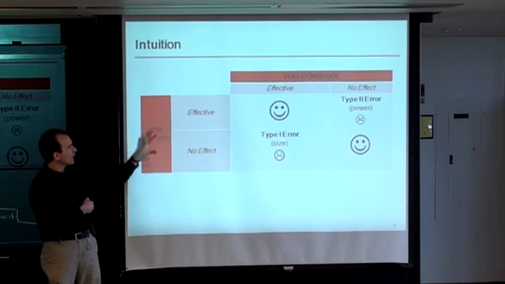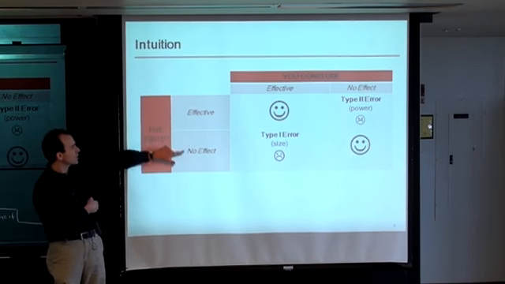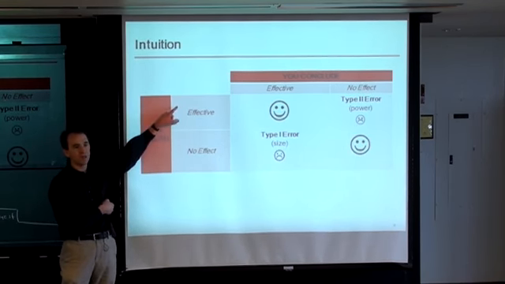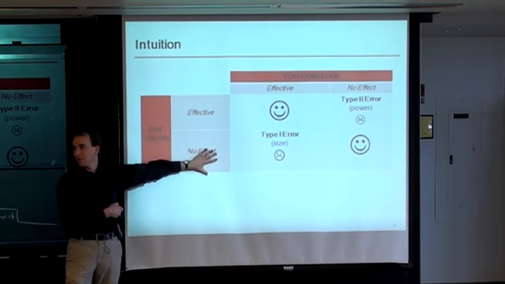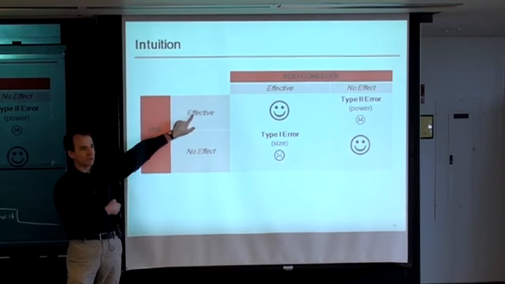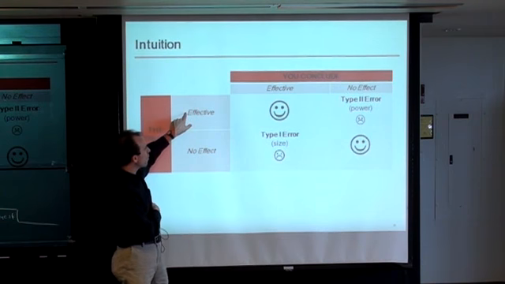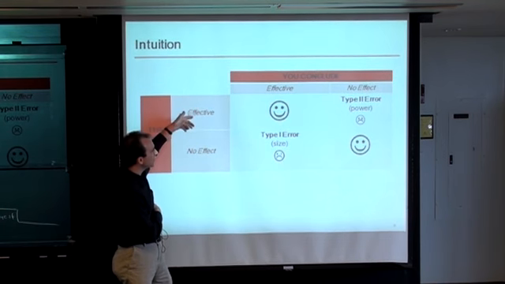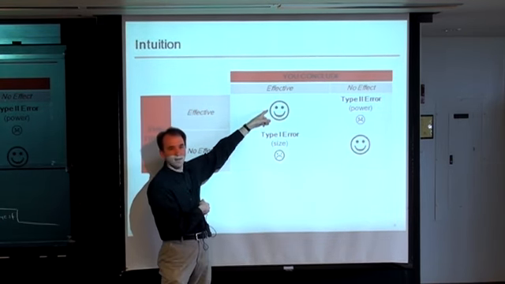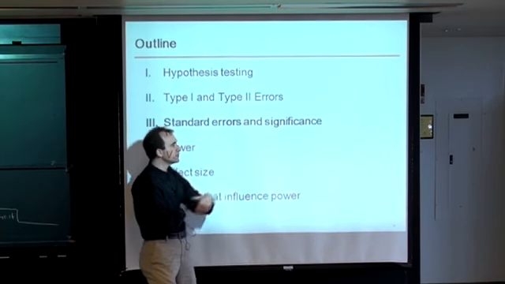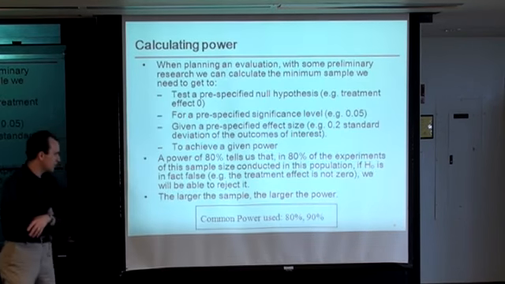We're going to speculate. When we calculate power, we have to speculate, not just effective versus no effect. We have to postulate just how effective the program is. So we're going to say, suppose that the effect size is 5%. The truth is 0.2, right? How big a sample would we need to be in this box 80% of the time? Okay, so when we say power, that's what we mean.